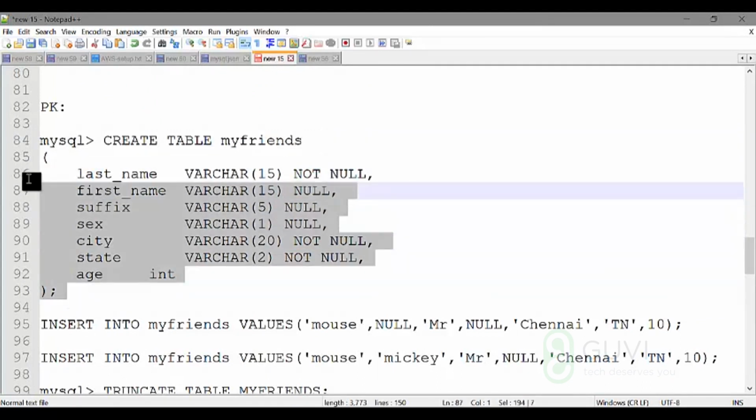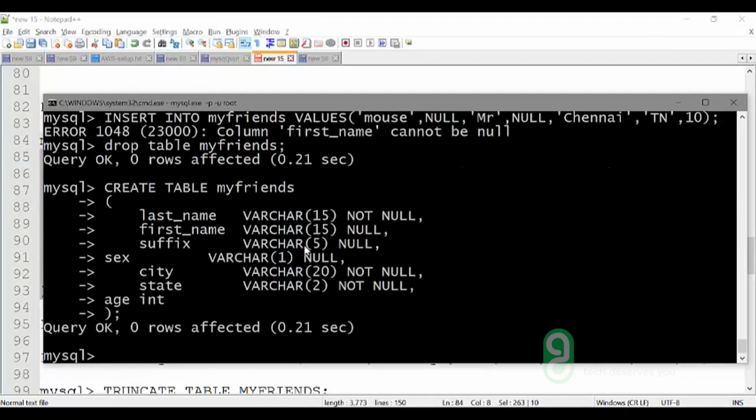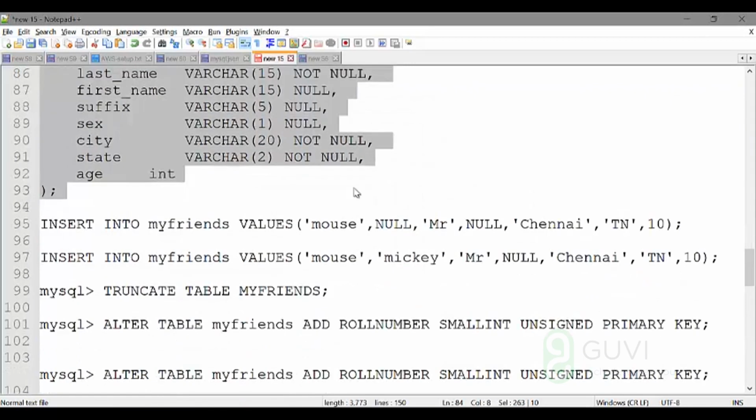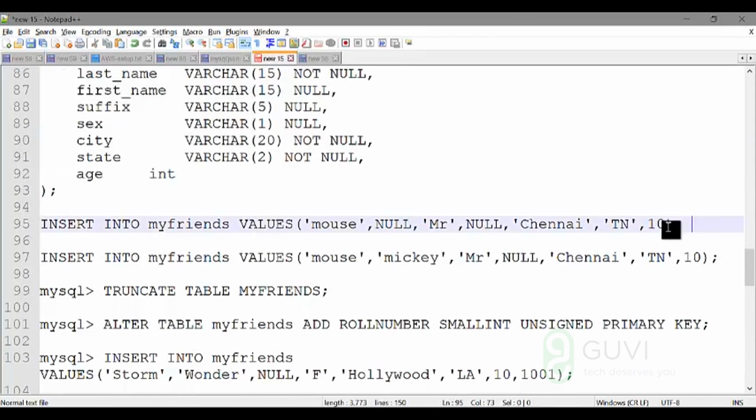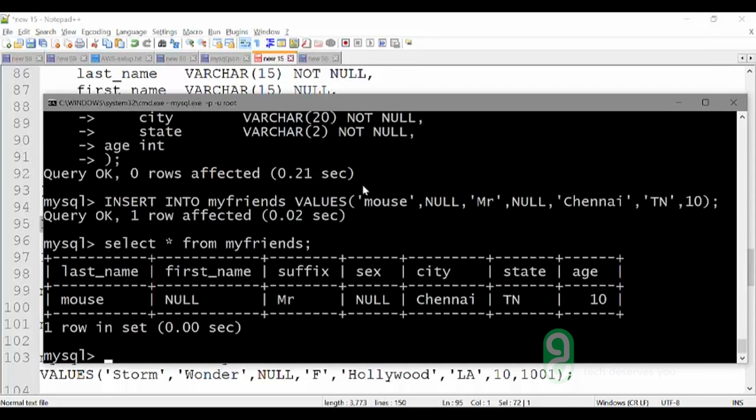First, initially I'm creating a table like this, where first name is null, and then I'm trying to insert some values. I've inserted a value. Select star from my friends. So I got it, first name is null.